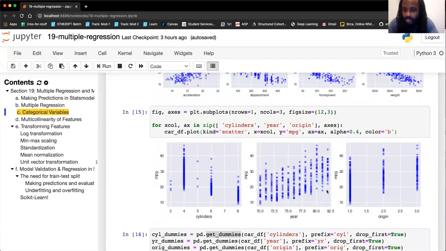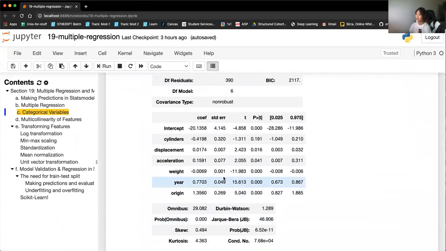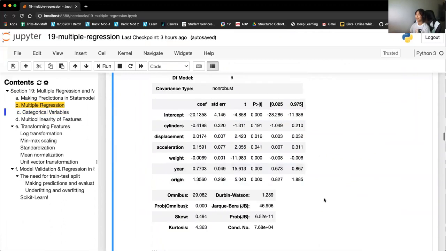So actually, if we take a look right now at these categorical variables like year, I think I have year in there, but year does not have much of a relationship with miles per gallon. But if we look in here, it actually does have a p-value of 0. It could be all the features working together, but ideally year is something we want to take out, and we'll run this model again with the dummy variables, and you'll see that the model does a little bit better. But this also doesn't really make sense, right?